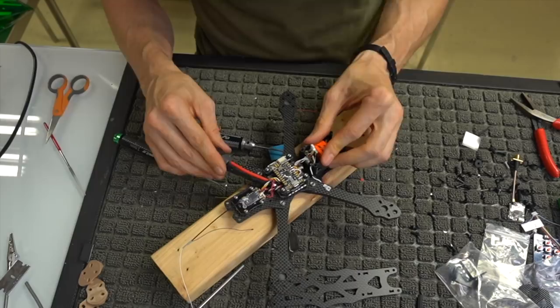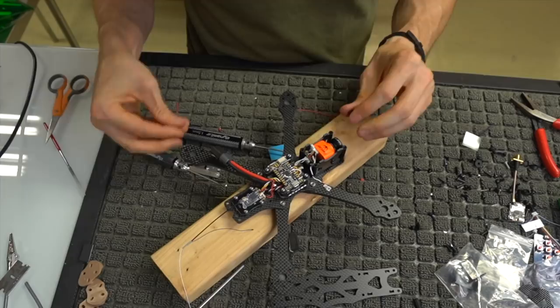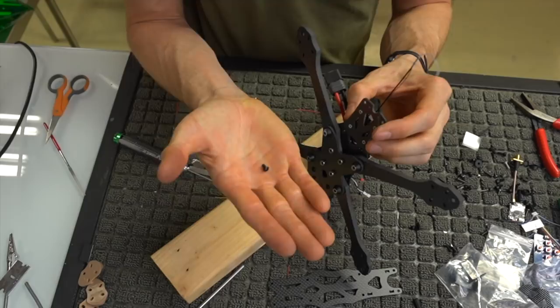The next, we're gonna take some standoffs. We're gonna take our shorter standoffs and some 6mm bolts, and we're gonna put them not in the very back, but the next open holes. We're gonna put our small standoffs on the bottom. And again, just get those snug. Again, 6mm buttons, little tiny aluminum nugget. We're gonna put that in here.